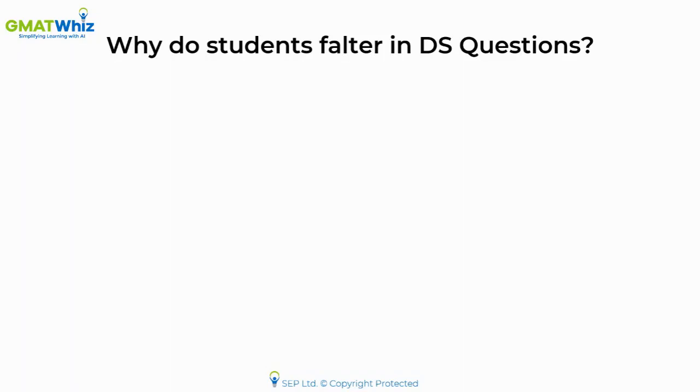So the nature of the question type itself is an issue, according to me. It's an unknown model. You get to know about DS only if you're preparing for GMAT, or to some extent if you're preparing for an exam like CAT. Although I don't think there are too many DS questions on the CAT Quant section. So it takes time for a lot of us to get used to the model, to get used to the options, to get used to the procedure, the standard operating procedure of solving a data sufficiency question.